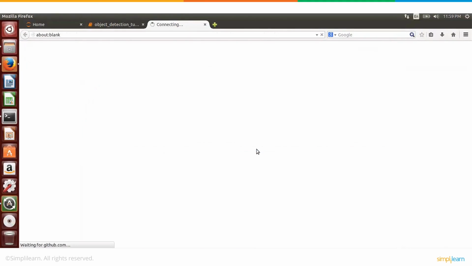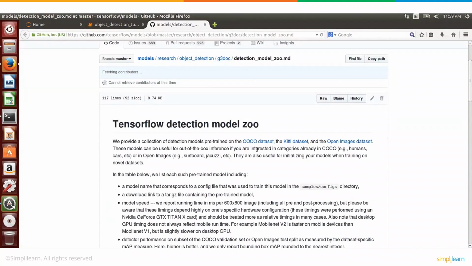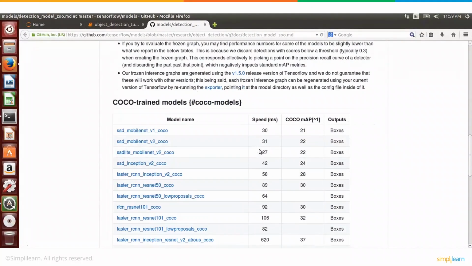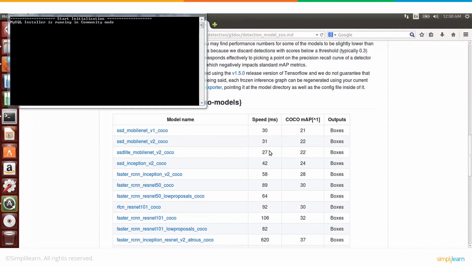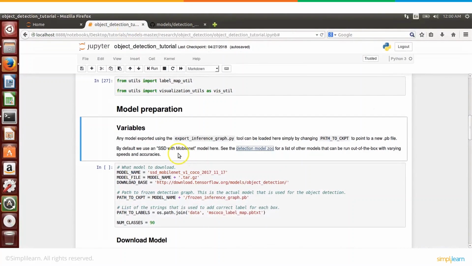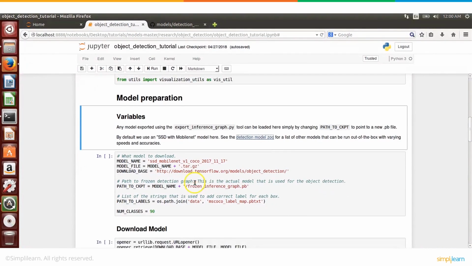These are a bunch of trained models that are readily available for anybody to use. It is open source. And let me scroll down. The only thing is that there are some of them where the accuracy is much higher but they take longer, and there are some where the accuracy is not so high and they are much faster. So they are faster but the accuracy may not be that very high. So you can play around with some of these, and in this particular tutorial we are using this SSD model, which is SSD MobileNet version 1. So that's the model that we'll be using.